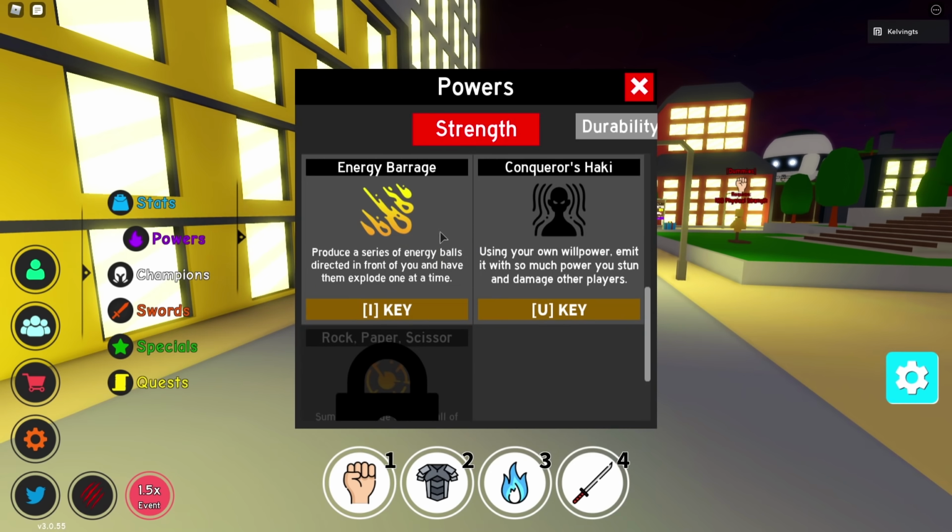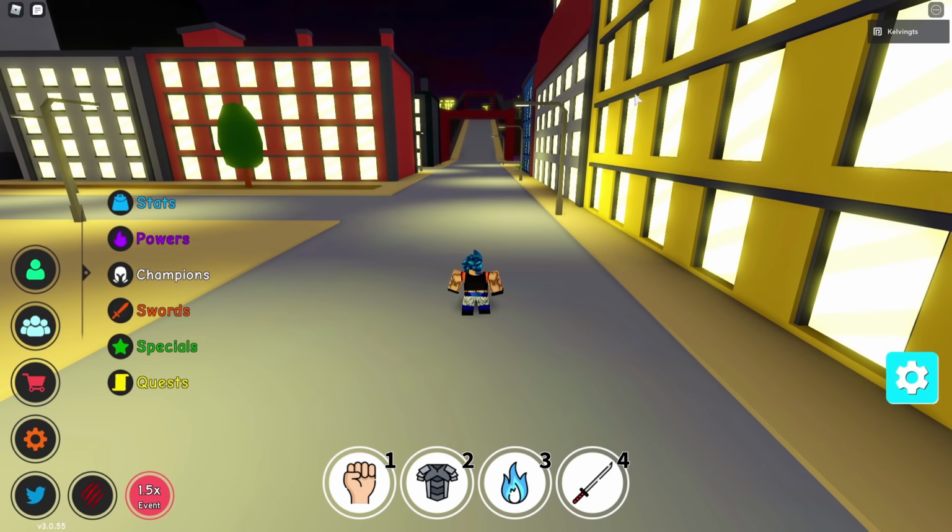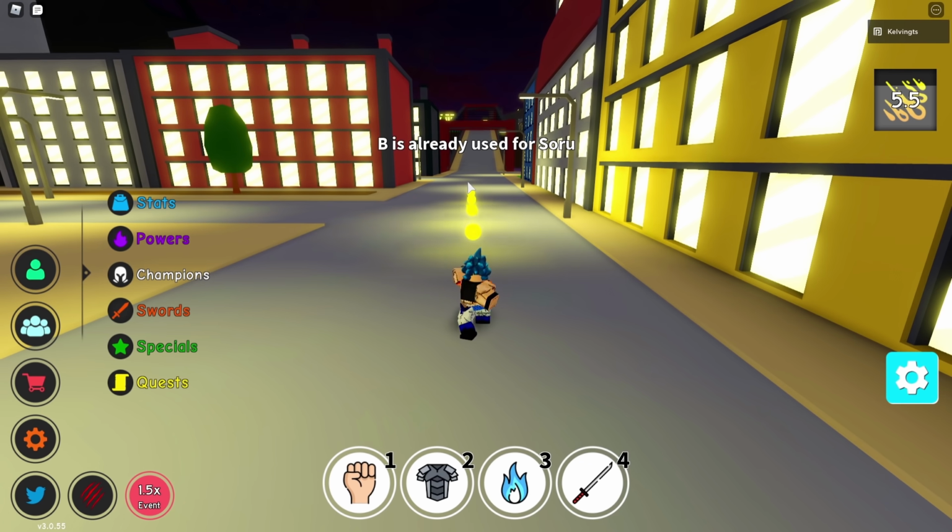Alright. And then we have Energy Barrage, where it's pretty much just shooting energy balls. I'm just gonna shoot it. Alright, there, shoot. And then it blows up. So that's a strength scale move, that's pretty good.